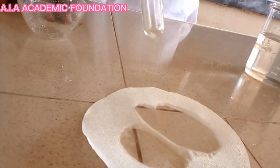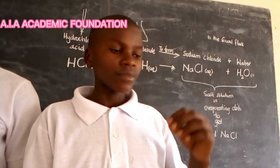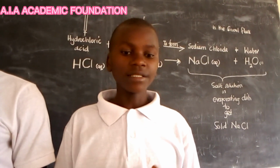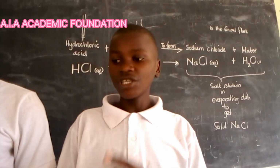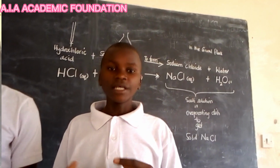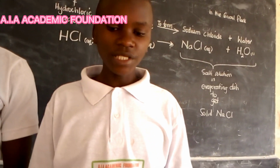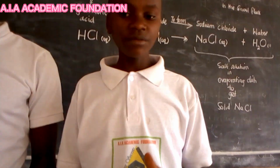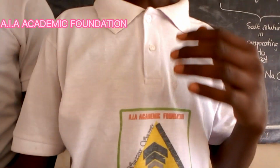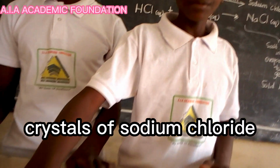So there are two methods that can be used to get the crystals from sodium hydroxide and the acid. You can heat the solution so that the crystals remain in the evaporating dish. So this was the aim of our experiment. The product that we got from the experiment was the crystals of sodium chloride.